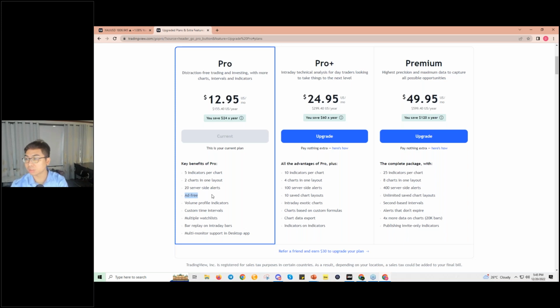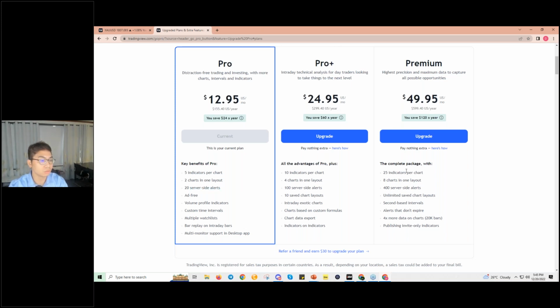Ad-free is very, very important to me because I dislike it if I'm looking at the chart, just trading, looking at things properly, and an advertisement pops out at the bottom left-hand corner. And I can use the server-side alerts. I depend on it a lot. That's the trick that I use for my trading. I do not just sit there and stare at the 1 minute chart. Although I'm on a 1 minute chart, I don't stare at it all the time. I have my alerts set. So I have a screen on the left side, and on the right side, I'm doing my work. I can watch YouTube, scroll social media. The moment the server side alert hits, immediately I start looking at the chart. I stop whatever I'm doing on the right side of my screen and focus on the chart already.